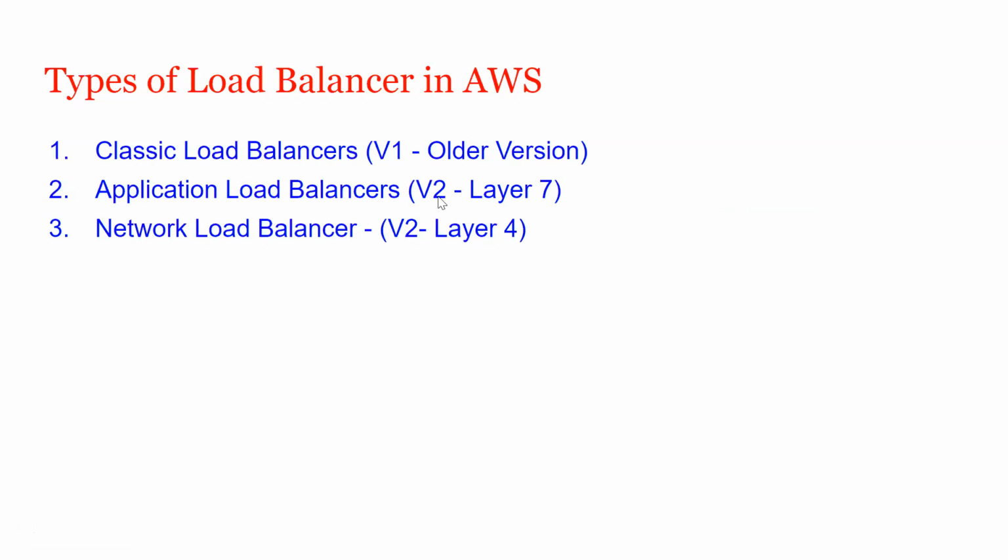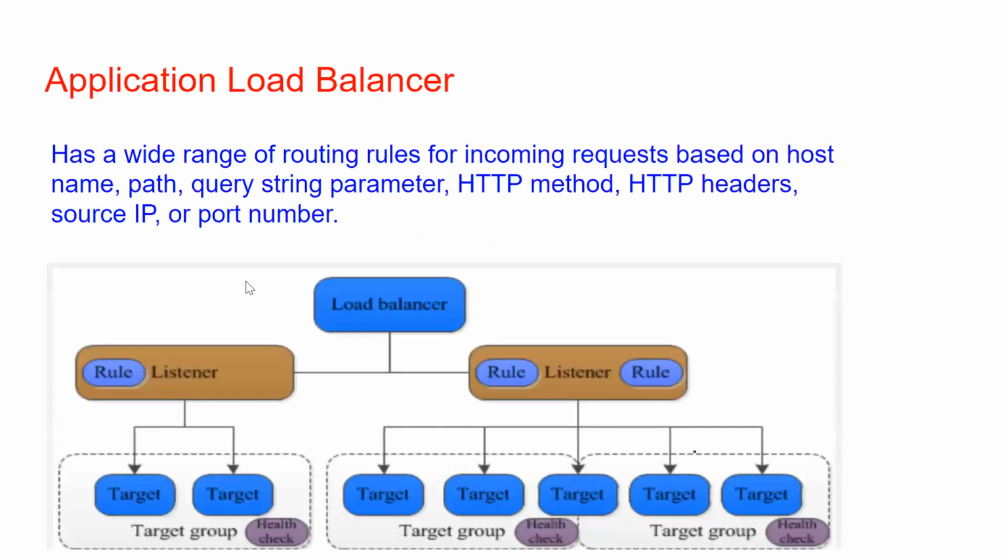This load balancer works at layer 7, which is the application layer of your OSI model. In the upcoming slides, I've taken a small snippet of the OSI model to tell you what actually happens at layer 7 and what happens at layer 4. Your network load balancer is for layer 4. So in short, whenever you have an HTTP or HTTPS application, you'll go for the application load balancer. But when it's TCP or UDP, you can use NLB, which is your network load balancer.